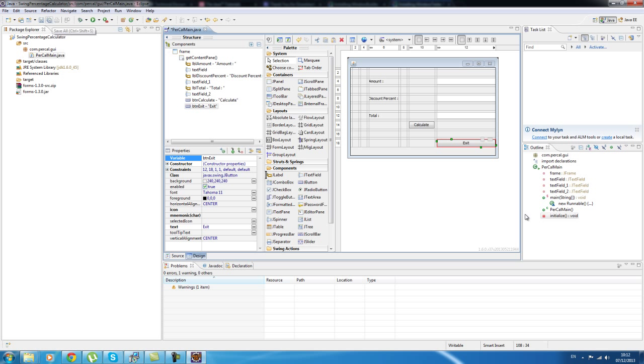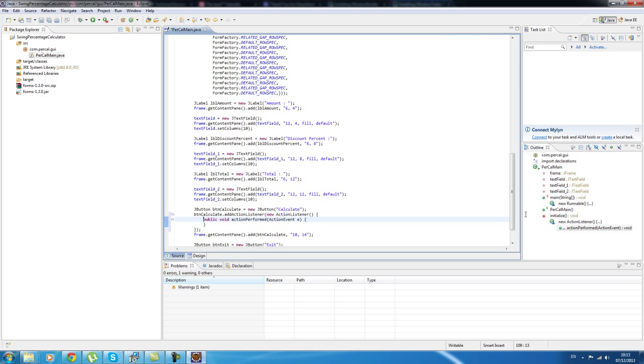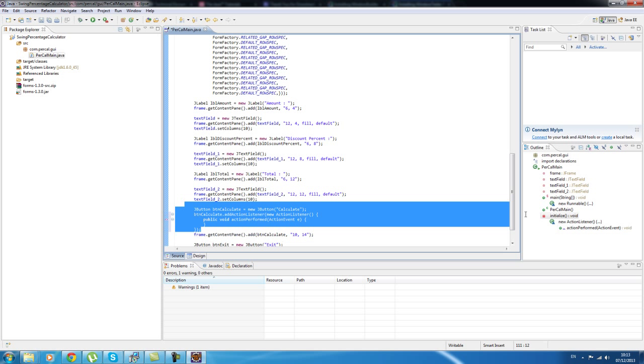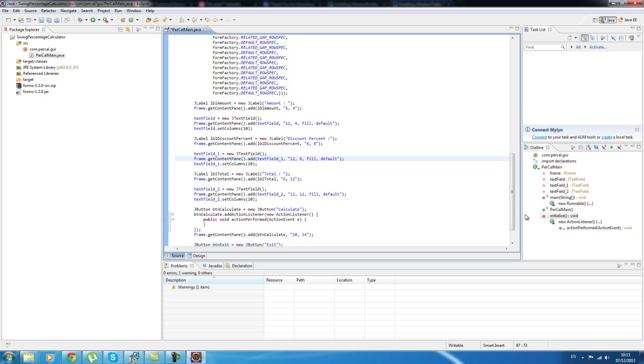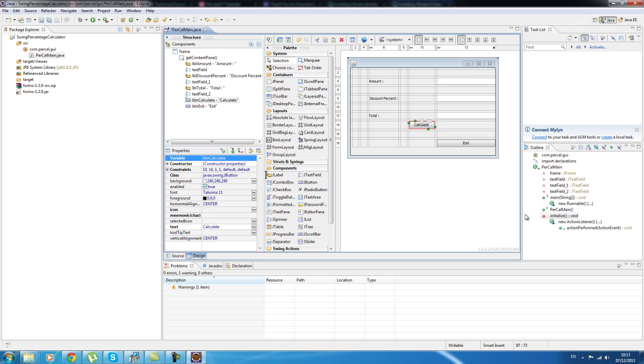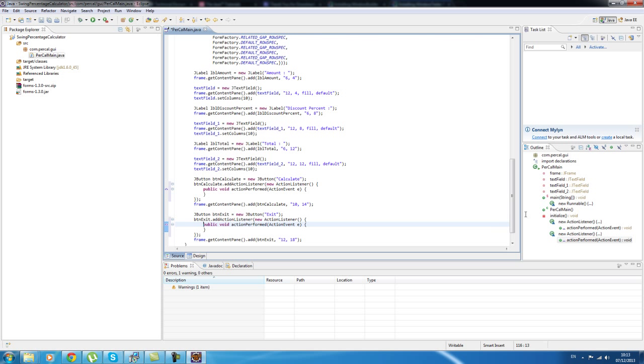Okay, do a save all on all of that. And now let's create the two events for the two buttons by double clicking on each of them. And here's our first one. And then we switch back to design and then create the second one. And do a save all. Switch back to design.